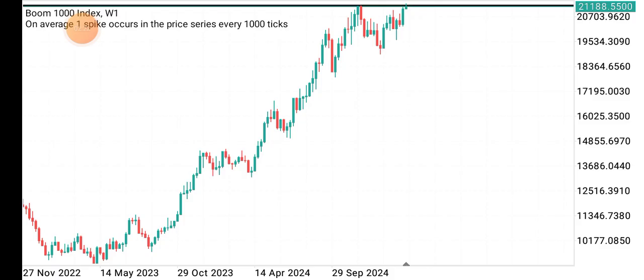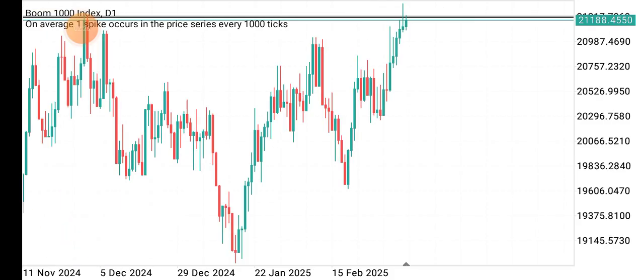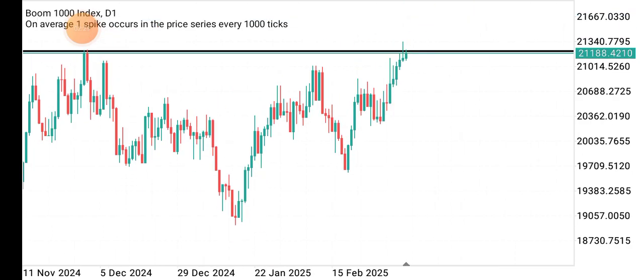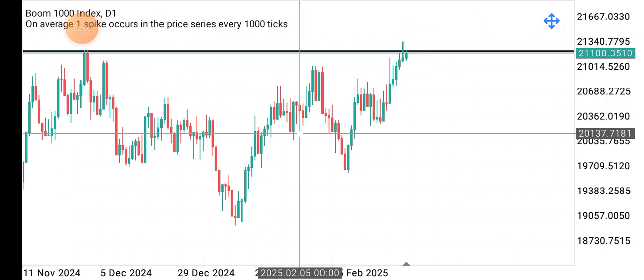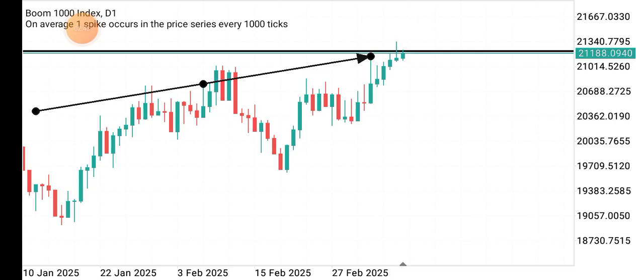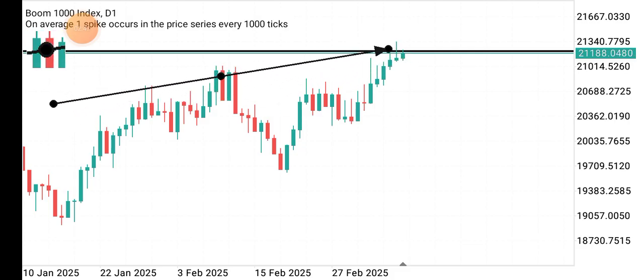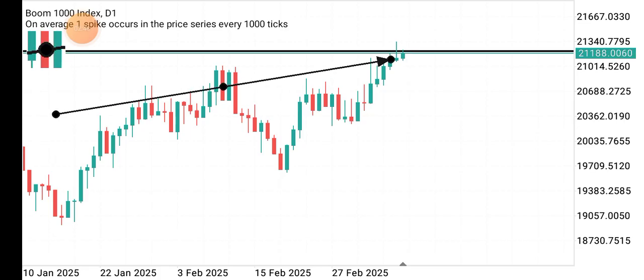All right, then if we go down to the daily time frame, what are we going to have? Let's see what we have on the daily time frame. You can see on the daily time frame a series of rejections that has been taking place here on the chart. Then you can see the market rejected this zone. You can see candlestick wicks, though it struggled to get here. Then based on yesterday's candlestick, you can see it closed leaving a very long wick. It rejected almost completely. Then it formed a little body here.